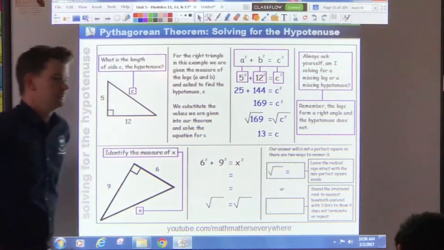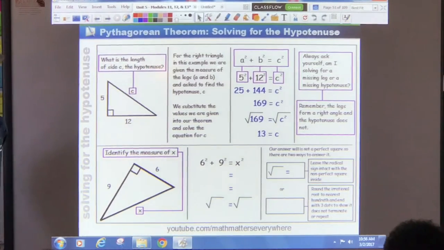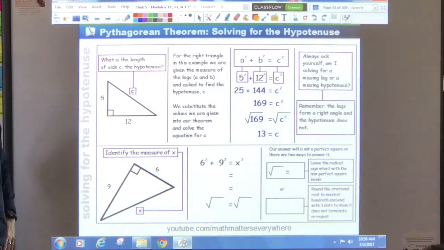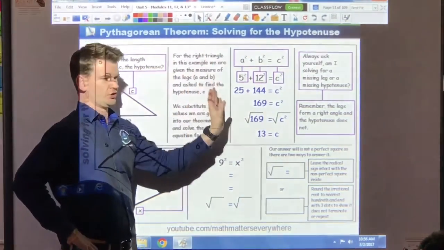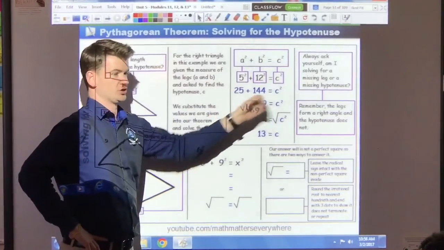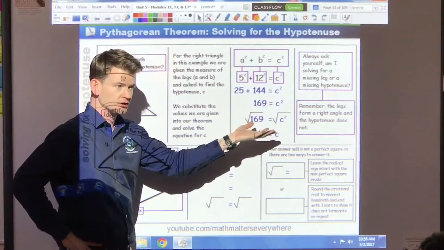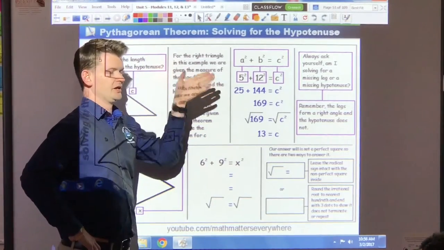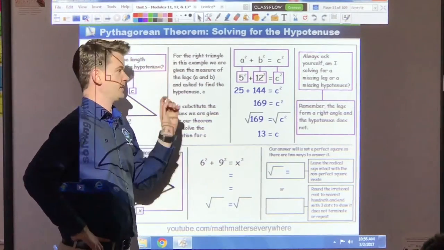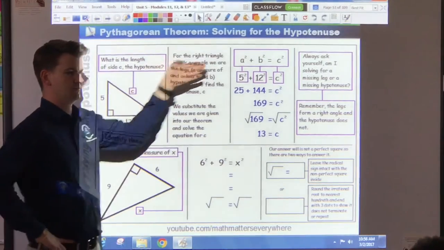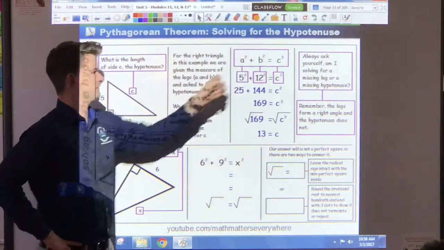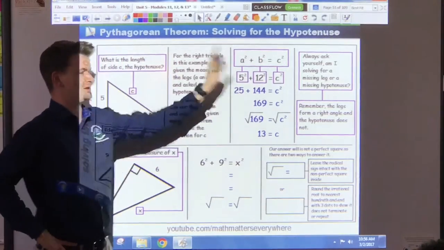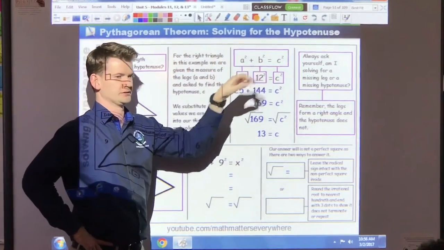So, isn't it just basically like a new way to solve an equation? I mean, it's not a new way to solve an equation. It's just a different type of equation. I mean, it's a theorem and we're solving equations. So, if you already know how to solve an equation with an exponent, which you do, really all this becomes is substitution. You're substituting it. The only true way you can mess this up is by substituting these values into the wrong place. Like if I were to put 12 in for C, is that correct? No. No. These are the legs. They go on the left. Hypotenuse goes on the right.